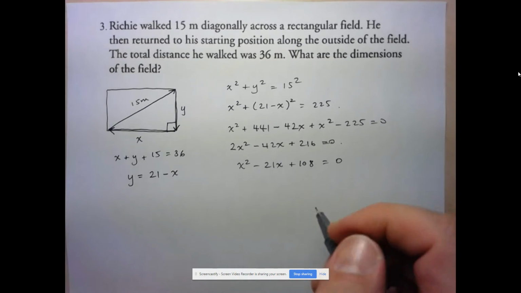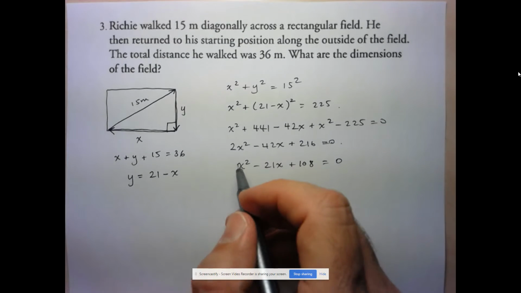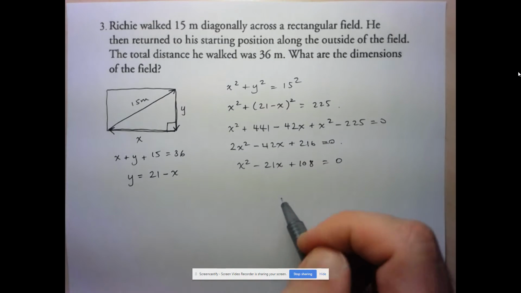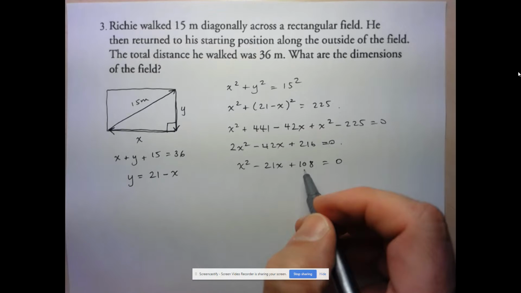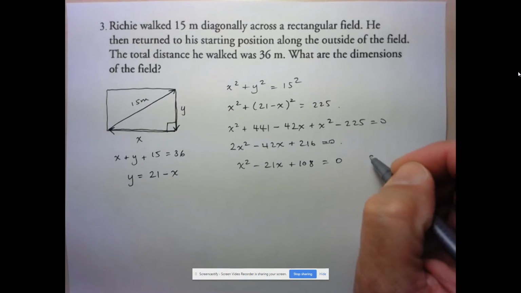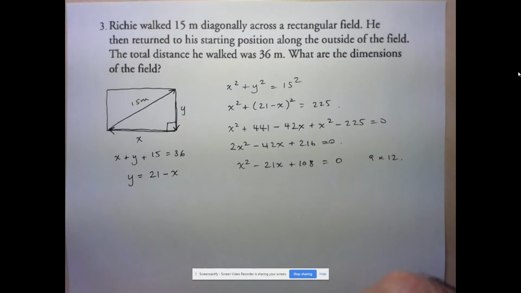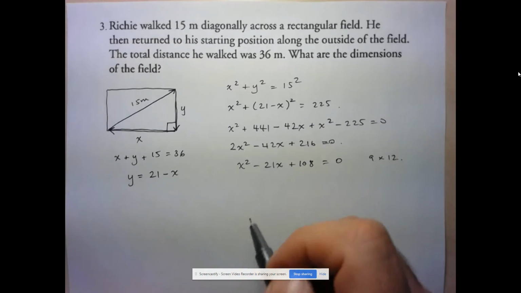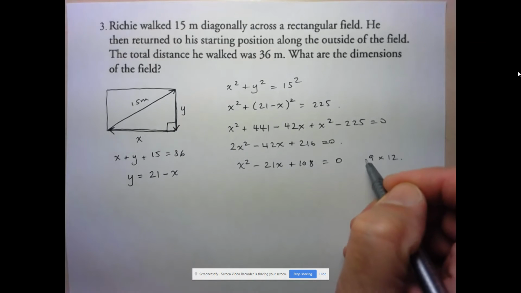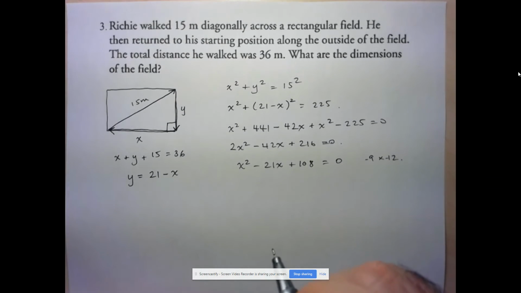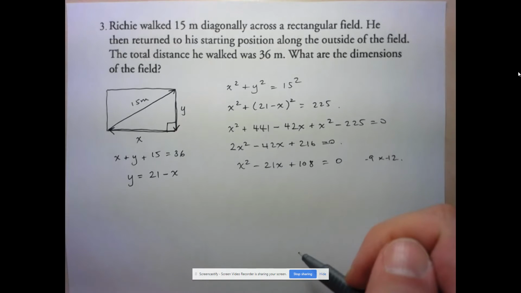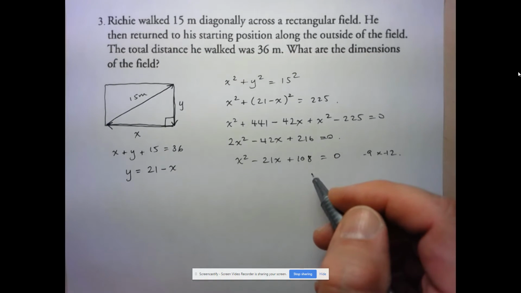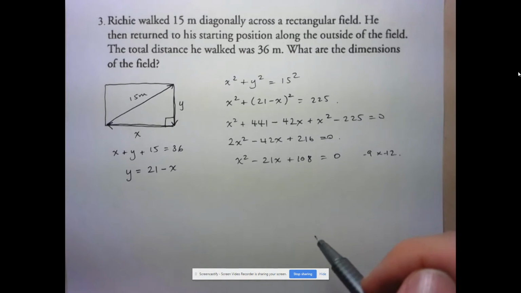Okay, now I could go straight into using the quadratic formula, but because I have an a value of 1 here, and these numbers are not so bad, I'm actually going to try to factor, especially since I look at 108, and I know that 9 times 12 is 108. And if I add together 9 and 12, I get exactly 21. Or in this case here, negative 9 and negative 12 add up to negative 21. So I'm actually going to solve this by factoring. Okay, had I done the quadratic formula, I would have gotten to the same answer if I did it correctly, but less chance of making errors here.